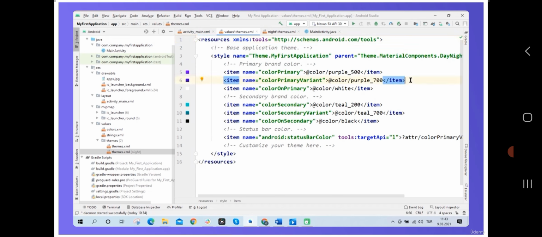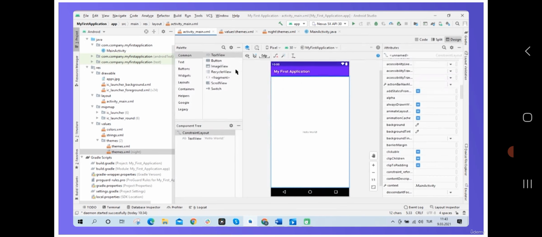Now, if you notice, there are primary and secondary colors here. The primary colors are the colors displayed in the design area. For example, color primary is for the app bar in the design area. The app bar is commonly known as the action bar.